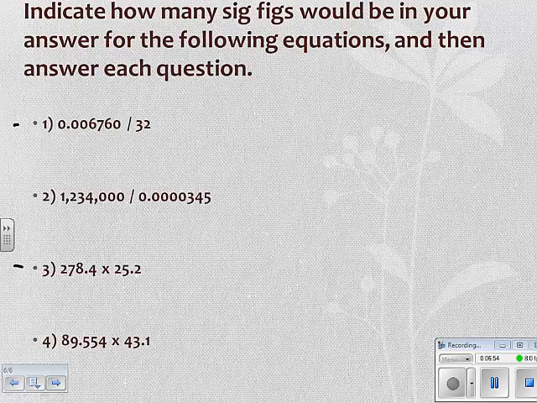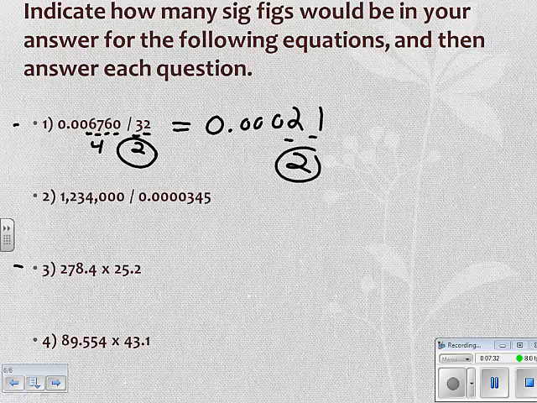So if you would plug number 1 into your calculator, you would get some kind of crazy big answer. But how many sig figs? You can determine how many significant figures are going to be in your answer right off the bat. This first one has 1, 2, 3, 4 sig figs. 32 has 2 sig figs. Then you find which one has the fewest. So 2 is obviously smaller than 4, so your answer is going to be in 2 sig figs. So you plug that in your calculator, you get some big number, but you only need 2 sig figs. So that gives you 0.00021.